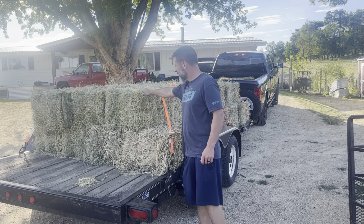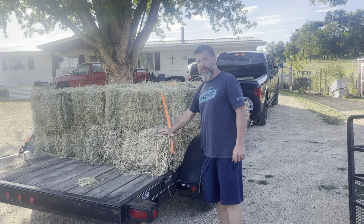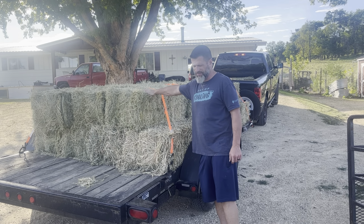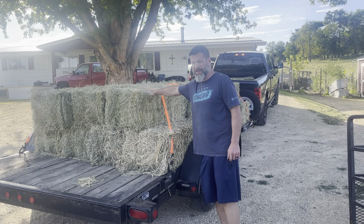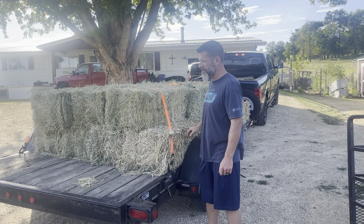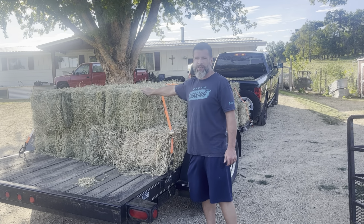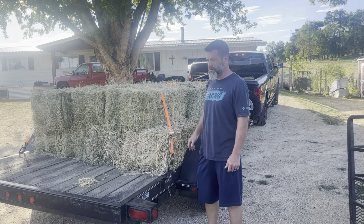See, we got some hay. So with the sheep and the goats, we got to get a little bit more of this year. Last year I only went through maybe 8 bales or so over the winter with the 2 goats. Now we got 6 total, so got 30 bales here. I'm hoping that's going to be enough to get us through. We'll find out.